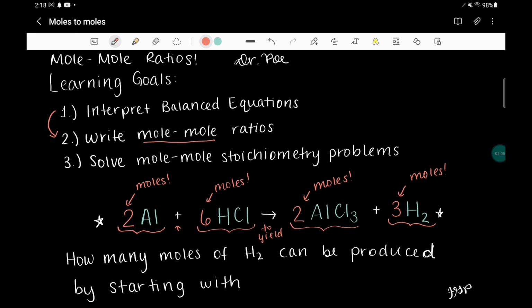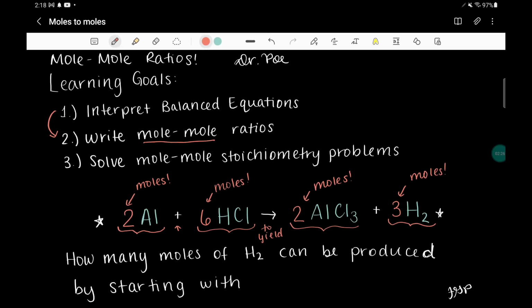In your problem, you're only ever going to compare 2 different compounds at one time. Typically, you're going to have a set number of moles of one thing, and then anything else that's needed is going to be in excess, so we don't have to consider it. We only consider the lowest number, and that's typically what you're given. Okay, let's go ahead and do a practice problem on this so you can understand what I'm talking about.